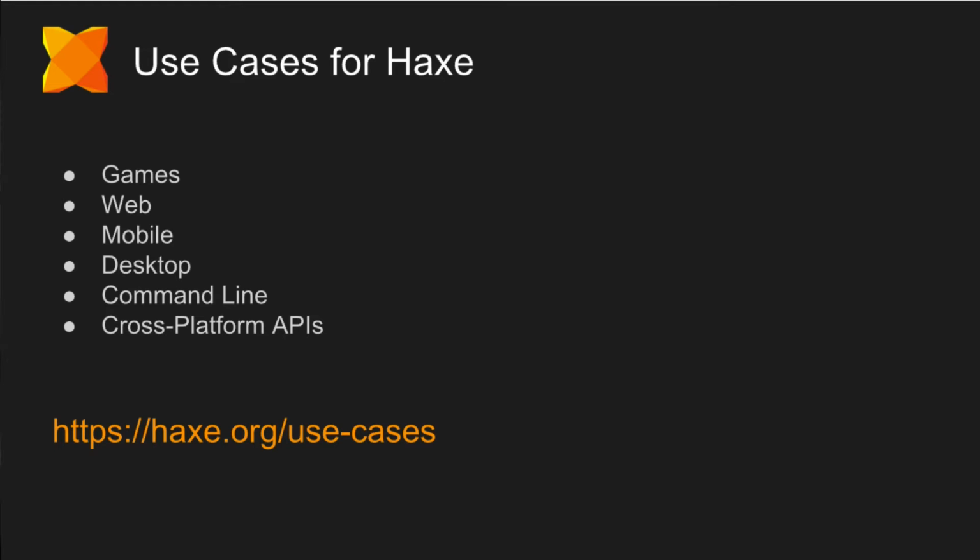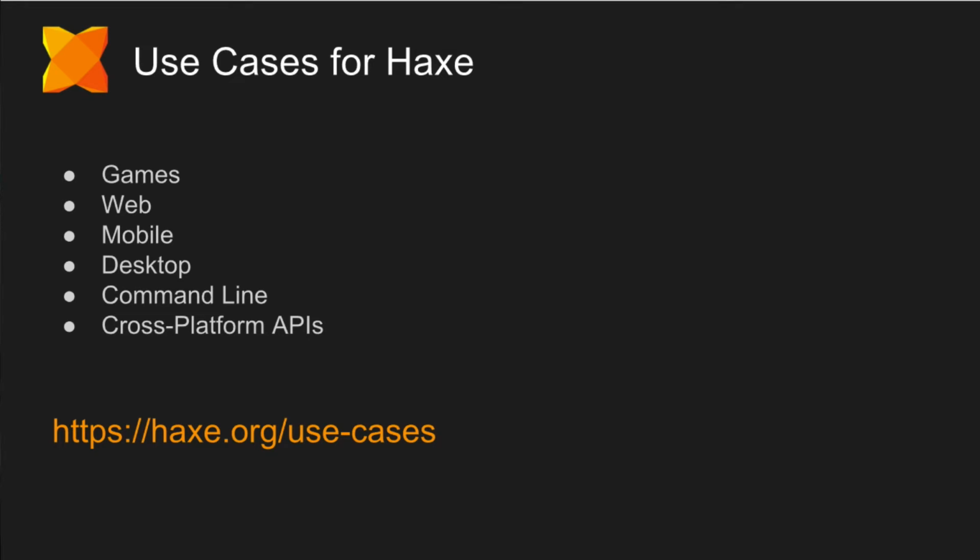Another good use case is desktop applications, command line applications, and then also if you wanted a cross-platform API that you wrote. So let's say you want some code that talks to your services on the back end for, say, iOS and Android or something of that nature. You could write a Haxe program that would compile APIs for both of those platforms for them to communicate with services that you've set up is another good use case. So I would also encourage you to go to the web address on this slide. It'll show you a lot of examples and talk about a lot of the use cases in more detail.